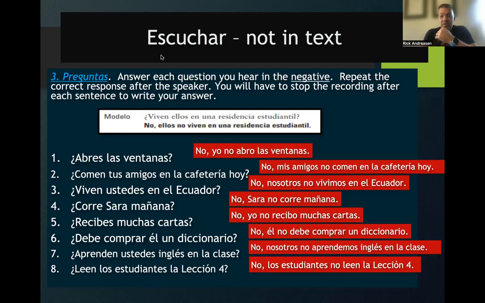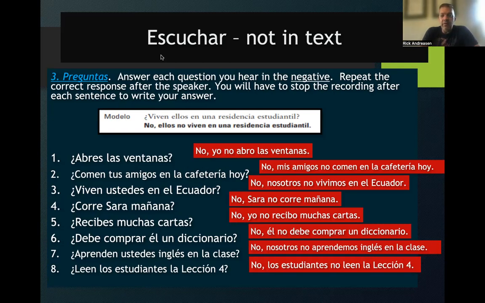Muy bien. So this is just a great review of so many different concepts that we talked about in the last several weeks. You're listening to verbs, you're understanding what the person's asking you, you're turning it around, turning the subject to reflect the proper person or people being talked to or about. You're conjugating the verb correctly, you got the double negatives in there. So excellent. I hope that went well for you.